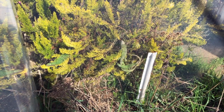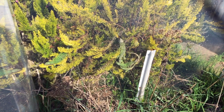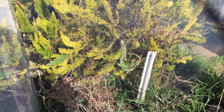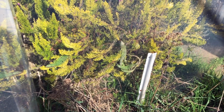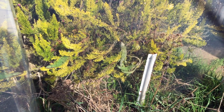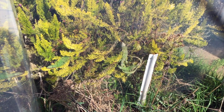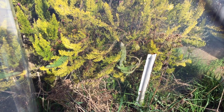Now that is a gorgeous sight to behold. These are probably one of my favourite European lizards. These are green lizards, and you can see why. They are just so glorious. But again, like I've said so many times before, I just can't say it enough. These guys are looking pretty dull and filthy at the moment. Give them a couple of weeks of some sunshine, and once they slough their skin, they shed their skin, then their true spring colours will come through, and they will be absolutely electric green.